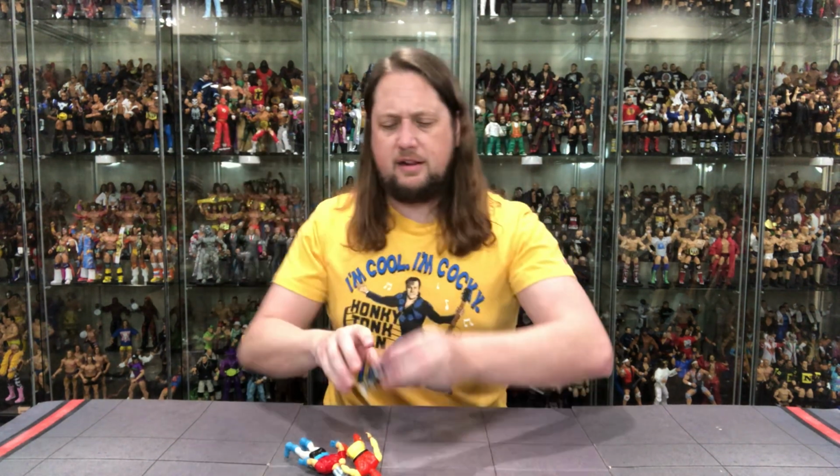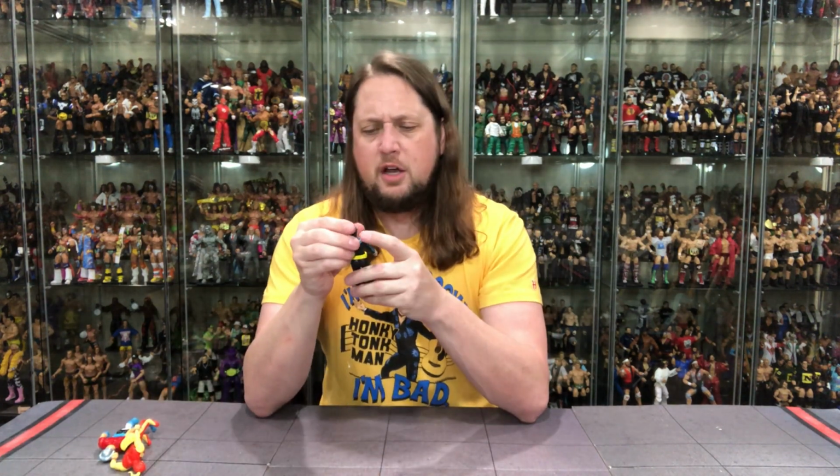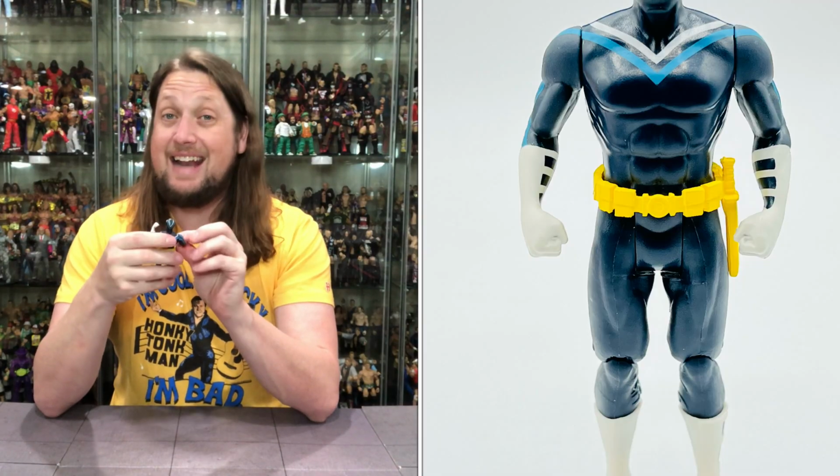And I guess we'll start with the Vigilante here first. That's who I have in my hand. Of course, if you're familiar with this line, you know all about it. Not a lot of articulation.